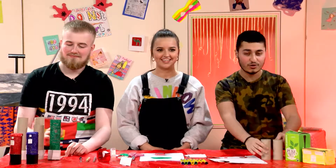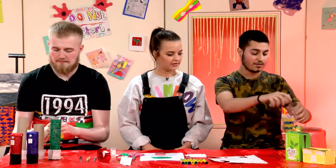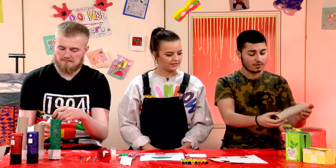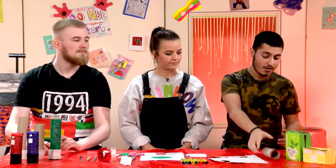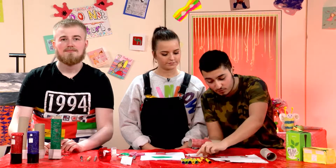Let's get started! What you're going to want to do is grab yourself two toilet rolls and insert one into the other like so. What this basically does is make your post box money box a lot sturdier so it can hold your coins in there. Here's one that I began to colour in earlier — I'm going to continue with that.